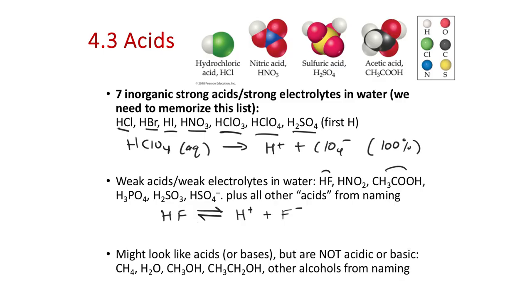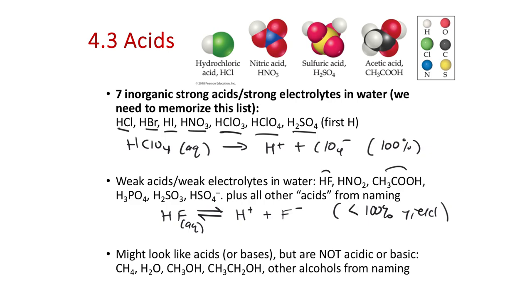And that equilibrium discussion is for later. So you'll talk about the equilibrium events, equilibrium constants in Chem 1220. But for HF, what I like to think is that the yield of the reaction is less than 100%. So it's like 5-10% yield. So you get some H+, just not a lot of it. So if you think of having ions in solution as being what conducts electricity and allows the solution to be electrolytic, the HF solution has a few ions within it, just not very many. So if we compare that to HClO4, a lot more ions. If you compare that to HCl, same number, but H+ and Cl- ion.